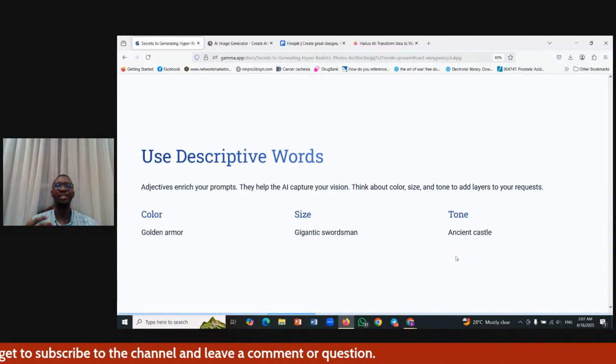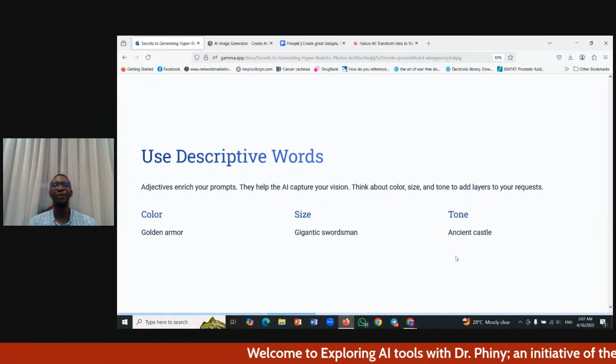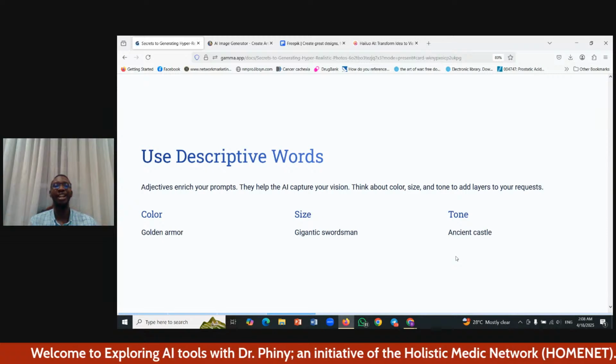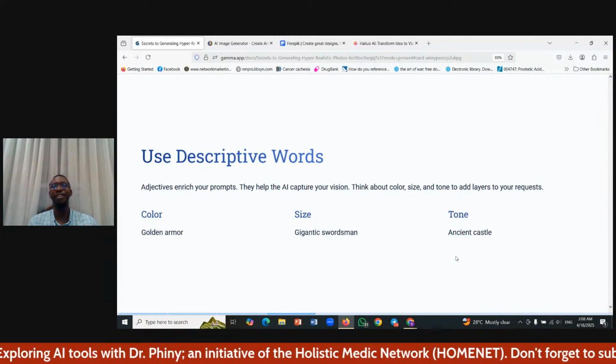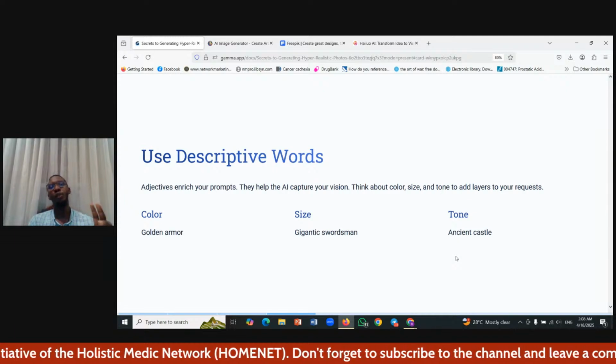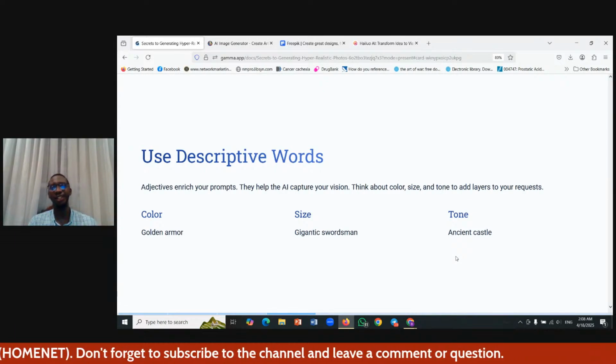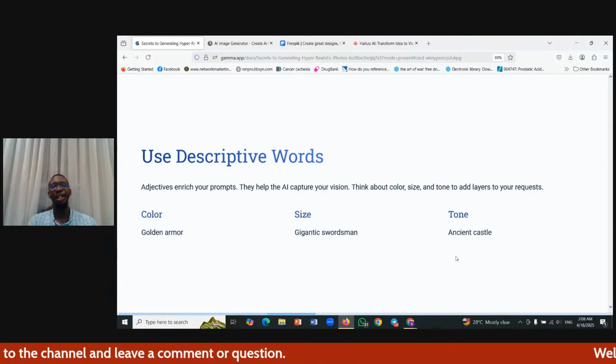Now, those descriptive words will bring more gravitas, if you would have that, to your image. It would make the image more refined than just giving something without the descriptive words. Okay, so it helps to always incorporate certain descriptive words, certain adjectives to qualify the kind of nouns you have in your prompt so that your output is even crisp.